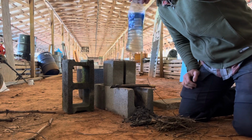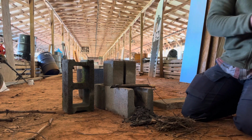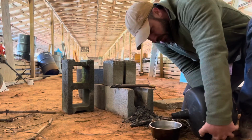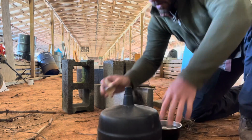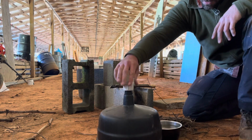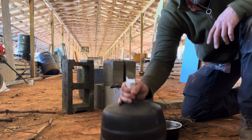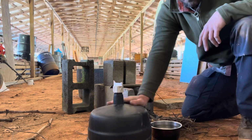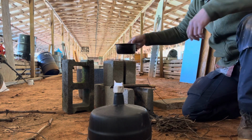This is all the water that I've purified so far, just this one bottle. My goal is to fill up this big jug here. This is that water that I collected out of the well, probably a gallon or so. And then I would take this with me because this is an excellent canteen, but it's just gonna be really difficult to carry that thing, I think. I'll definitely be taking this along, that's for sure.